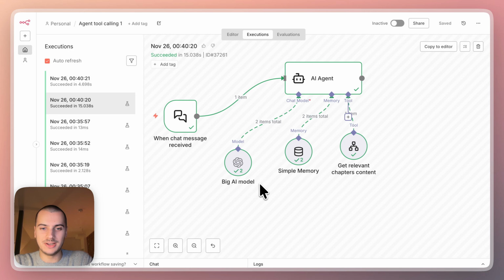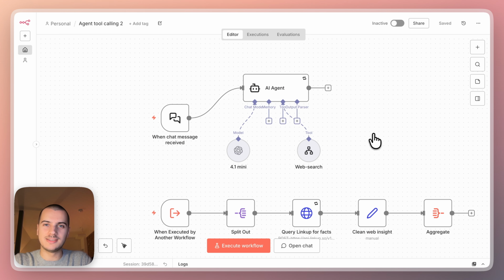The big improvement here is that our big AI model actually only ran twice, and for the rest, we had a very efficient AI model do the job. So from there are many ways you can optimize your AI agents, and we'll be looking at the second example here. It is an agent that has a tool that allows to run web searches through a service called LinkUp. It could be Perplexity, etc.